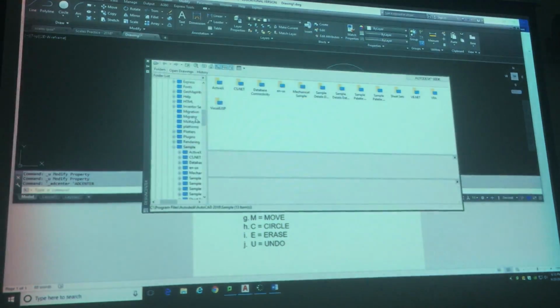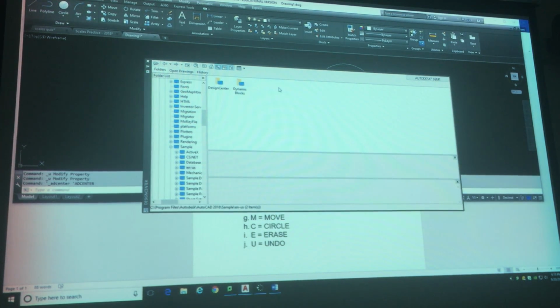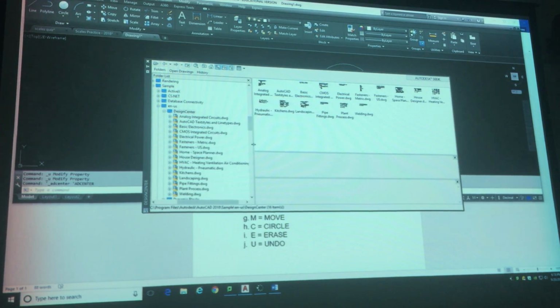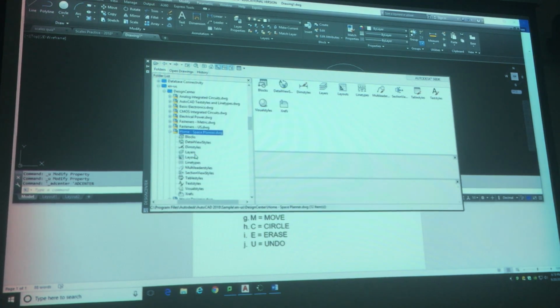Access this content out here. There are a number of different things in AutoCAD that allow you to draw quickly and have some content to get you started. If I go to ENUS and then Design Center, and then down here to my Design Center drawings, I've got all these drawings. Let's say I'm in the place right now where I just want to lay out some furniture in my house.